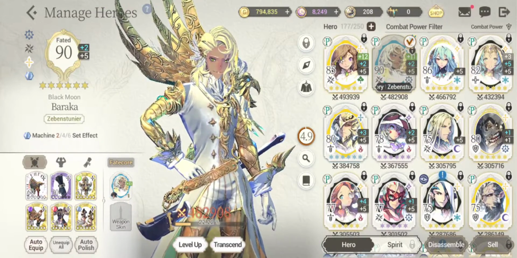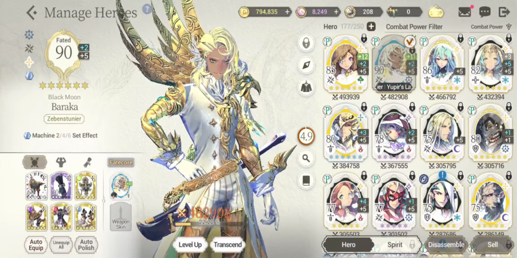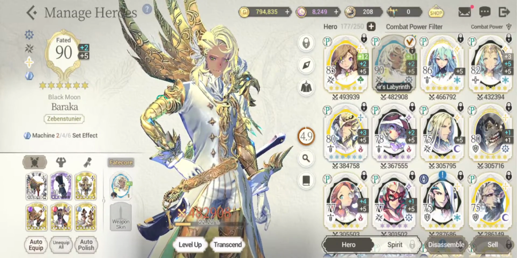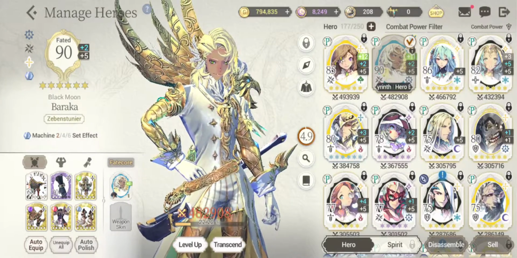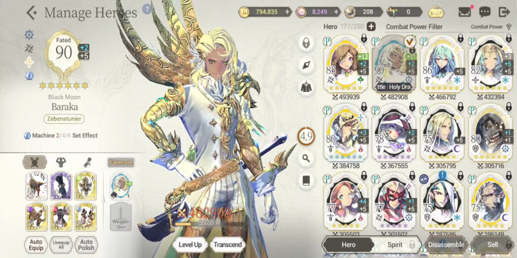Machine means that he has consistent mana gain of +1 on his turn as long as his health is above 80%. It's very good if you have healers or a dark set to be sustained, but it does have lower potential than fire, ice, or nature as an element in general.